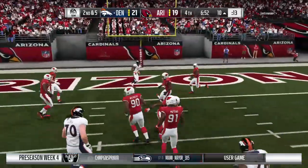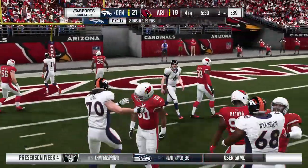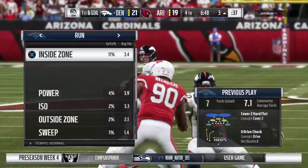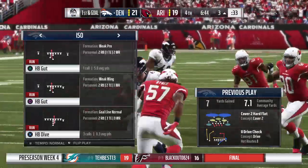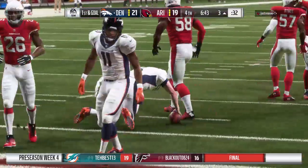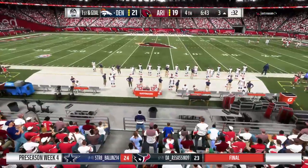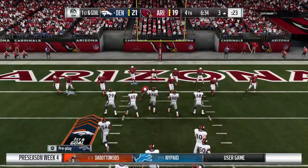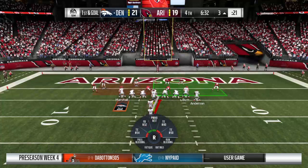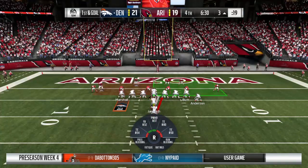Stepping up, he's going to keep it. And he slides to avoid the hit. Give him 7 on the tuck and run, and it'll get him a new set of downs. How many times have we seen this late in the fourth quarter? Because you know the pass rush is getting after him, and they get upfield, get that great push, and what do they create? Space, and he takes off. So 1st and goal, 6 points here would go a long way toward wrapping this one up.